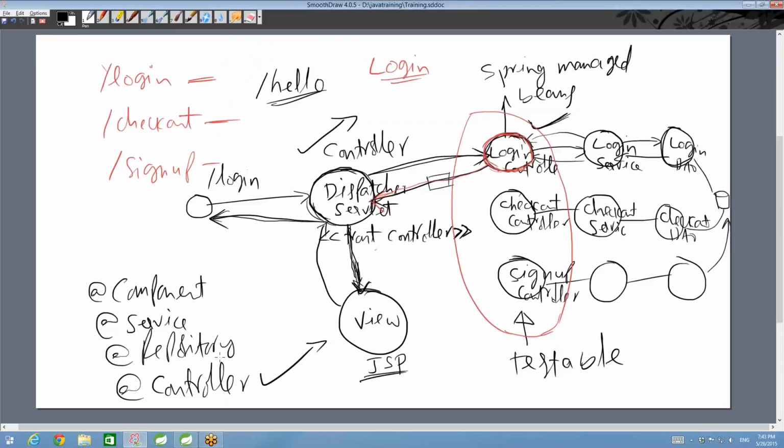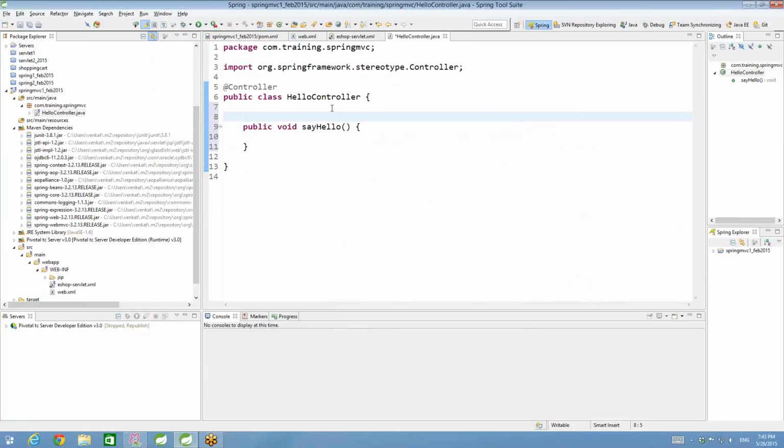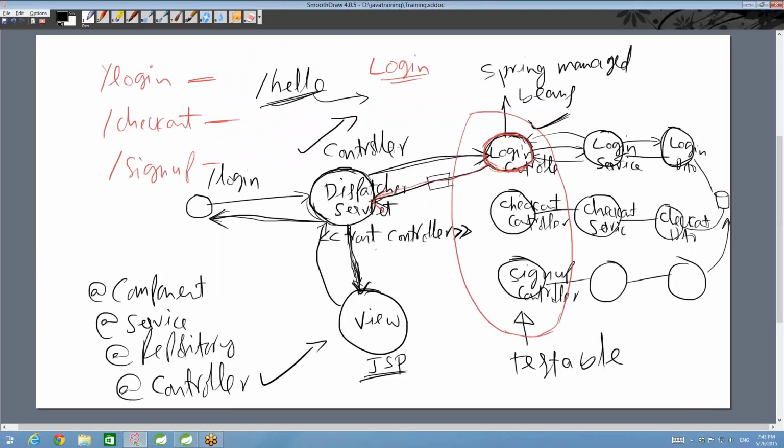Understand here. All this while in web.xml, we have been configuring, this is my URL pattern, please go to my servlet only. But Spring is taking us to the next level saying that, hey, not only going to the controller, you can go to the method and say that I want this method to be called when a URL matches me.